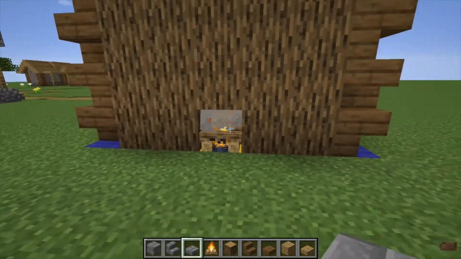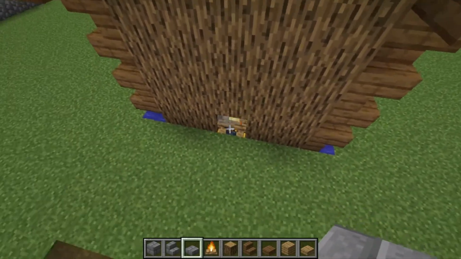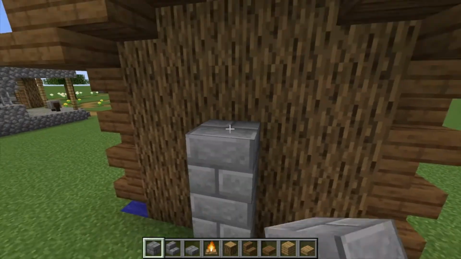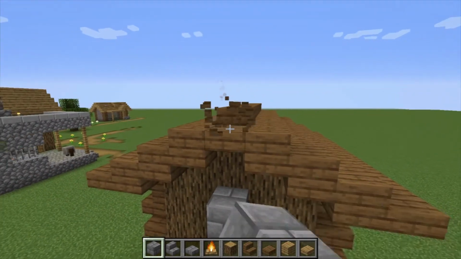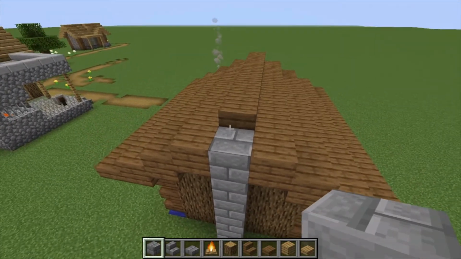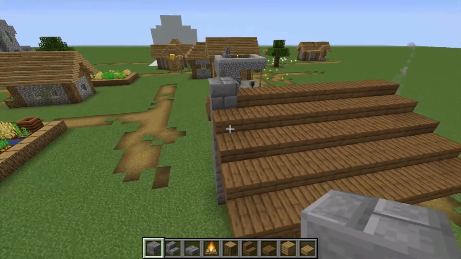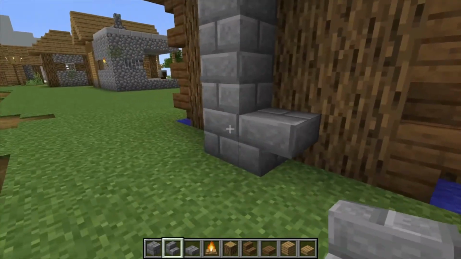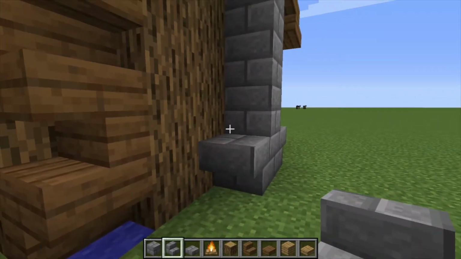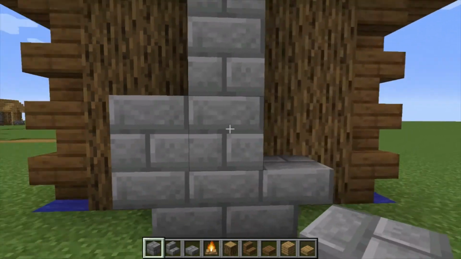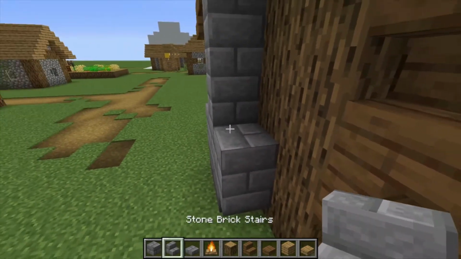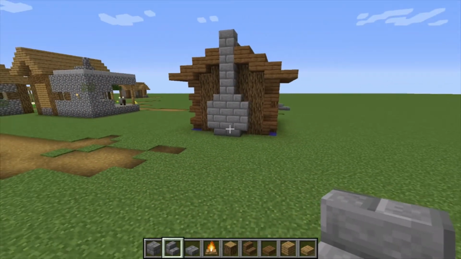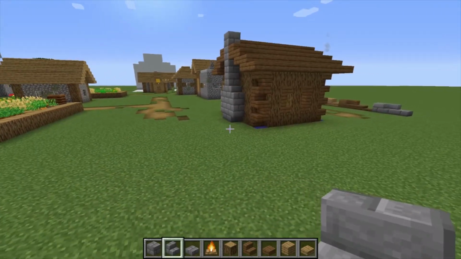So we're gonna head on to the back, and you don't want this whole back here exposed. It looks a little goofy, but pretty much what we're gonna do is run this all the way up through the center here. Have it stop right about here. And for the design of the fireplace back here, you could do pretty much whatever you want. You can make it look however you want. A design I'm a big fan of right now, I kind of like to make it look a little round. So that's the design I chose. It's a simple look, make it round.